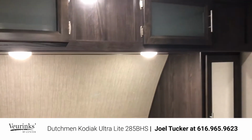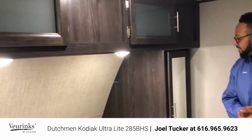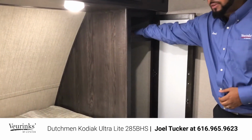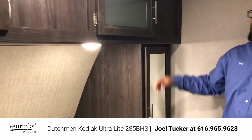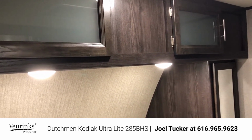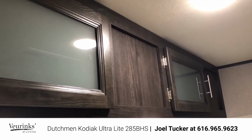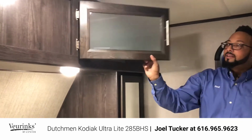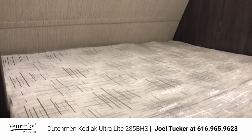So in your front bedroom, we give you a lot more storage, wardrobes on either side with a nice glass insert. Of course, open it up, nice deep hanging wardrobe with a shelf above here for any other items. And a lot of times in these front bedrooms, you don't have actual cabinetry, you have just a shelf. Again, Kodiak does a really nice job with this modern interior look with your glass inserts, your nice, rich, darker wood trim package. And of course, open it up, you got plenty of room for other clothing, socks, jeans, shirts, you got room there. Nice sized bed with his and her lights.